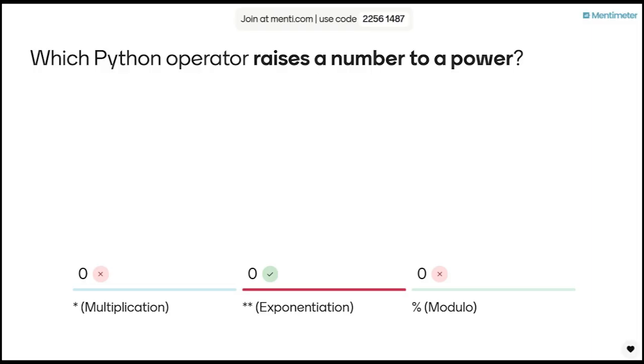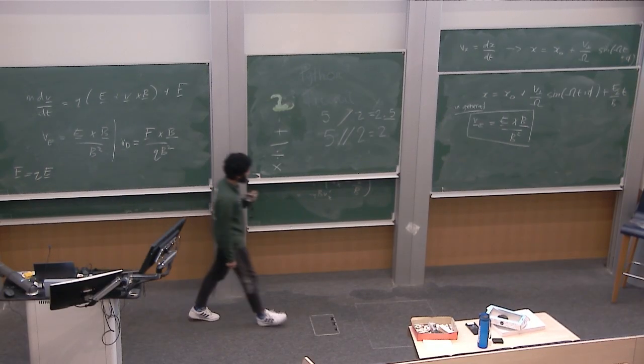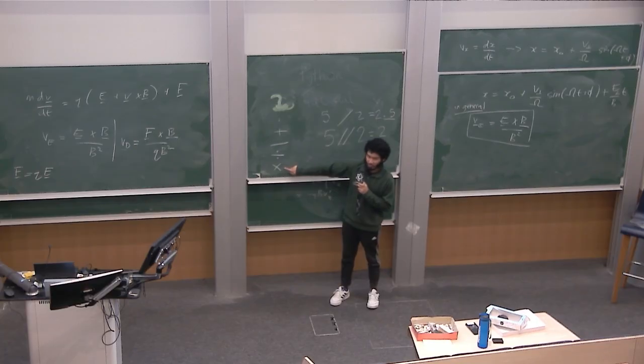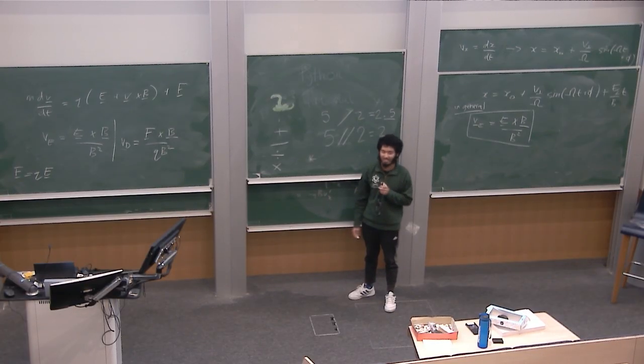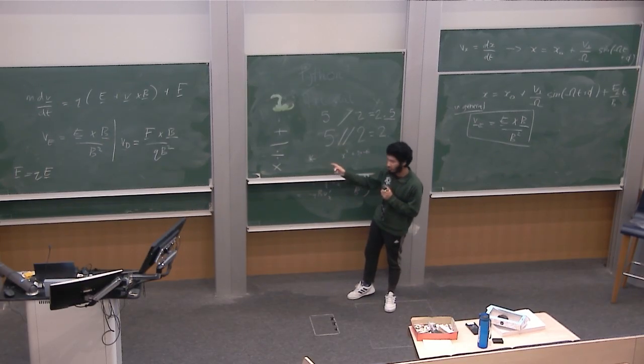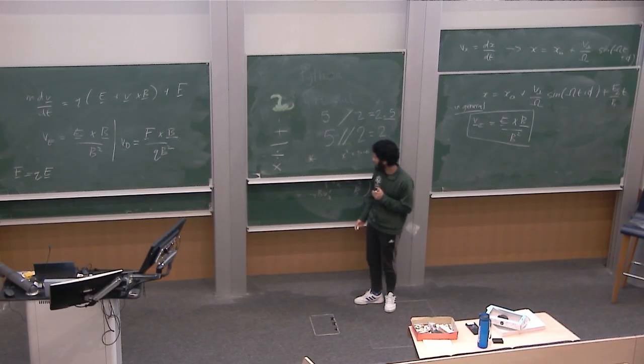Okay, which Python operator raises a number to a power? Okay, I'm very glad to see that everybody has gotten this one right. In maths, we normally use a cross for multiplication. Okay, but we're using an asterisk over here. Any ideas why? Yep. Yeah, so oftentimes when you're doing maths, you use x, right? You all done GCSE, x squared plus 5x plus 6. This is a quadratic, right? Now, if we use this in programming as well, it will make it easier to get confused between them. Okay? So by using the asterisk, it sort of just prevents you from making this kind of confusion.